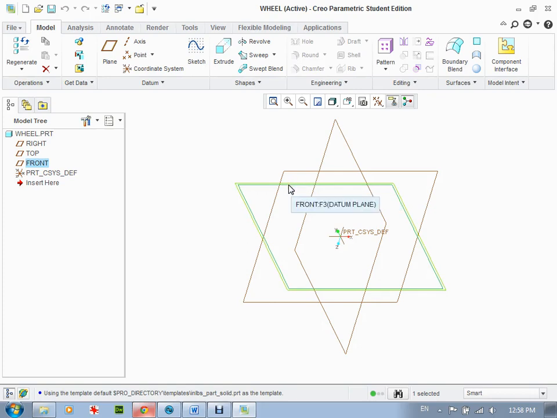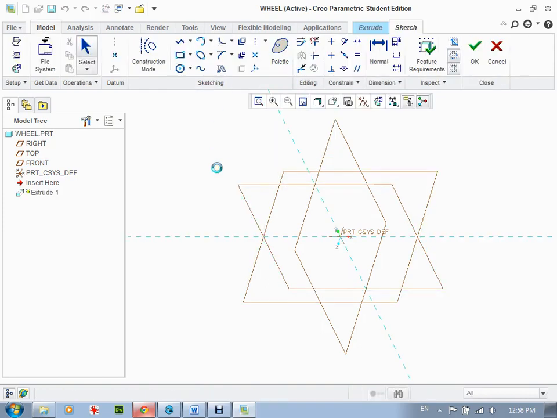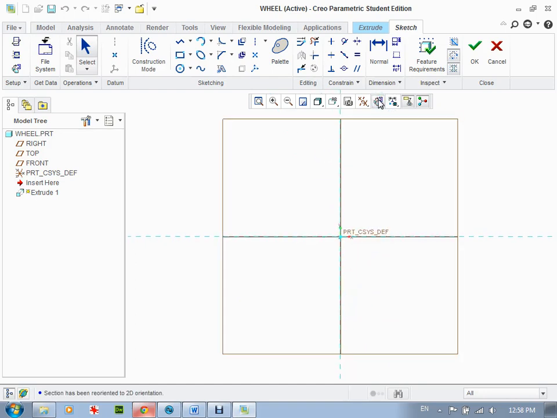So I'm going to click on the front, and I'm going to highlight it, okay, and I'm going to come up to extrude. And what happens is it goes into this whole other sketch mode. Now, these are all your different drawing tools, okay? Measurement tools, modifying tools, right? Basic drawings. So what I want to do is I'm going to draw a circle basically for the wheel. But you see how it's in 3D? Well, I can simply come right up to here to sketch view, and I can click on it. Okay, and it goes flat.